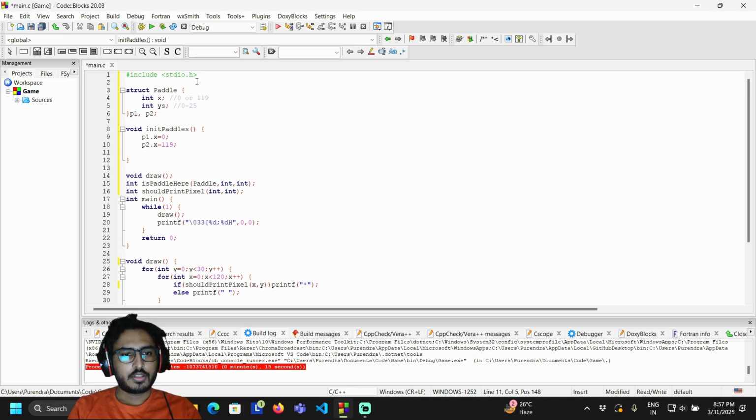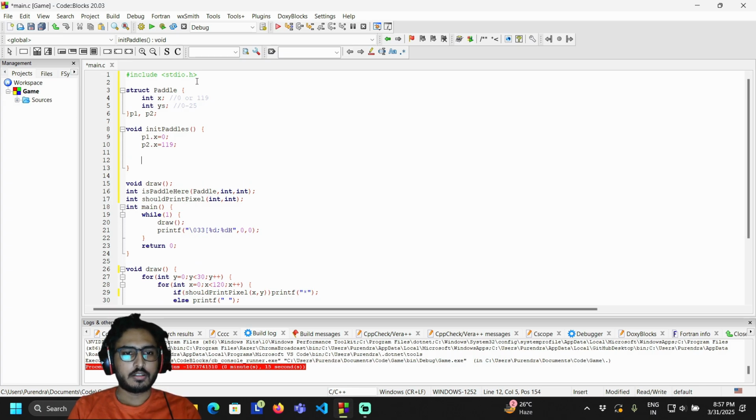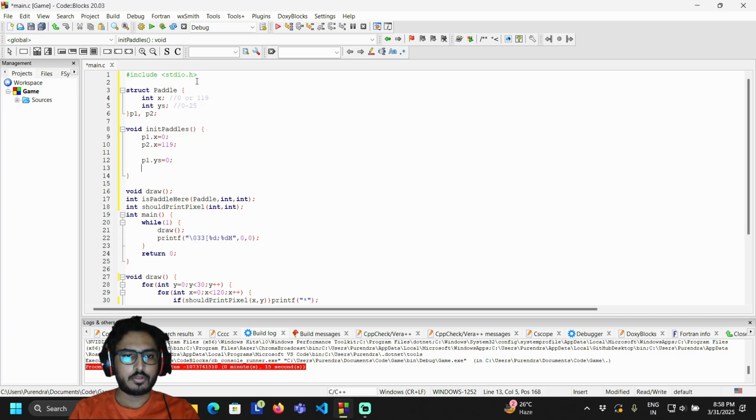Here, if you see, you just define the x coordinate of the paddle, like where it is, so it can be displayed. And now for the y value, I think we're gonna start at the top, or we can start at the middle, or let's start at the middle. So if we have to start at the middle, then the middle pixel should be in the middle.